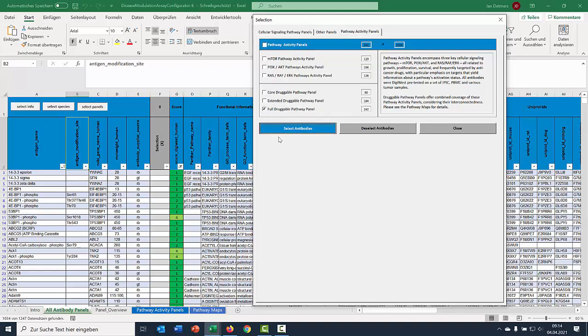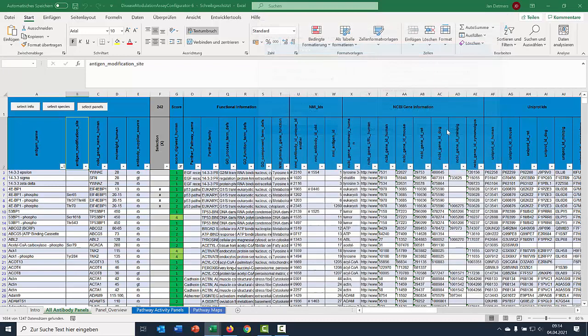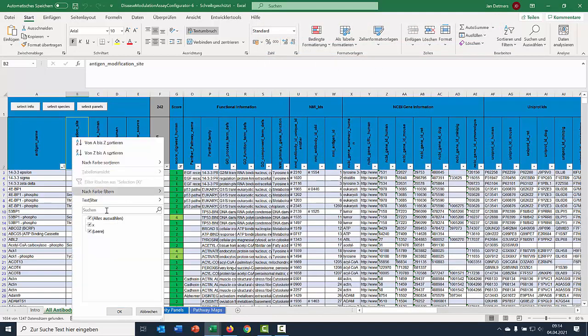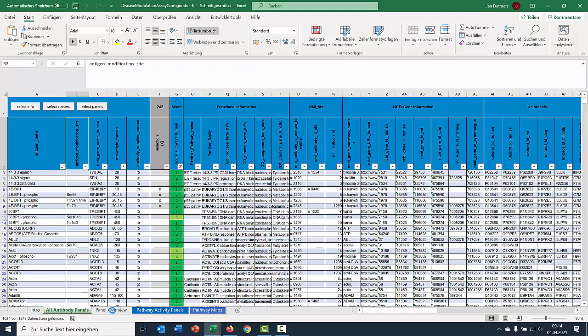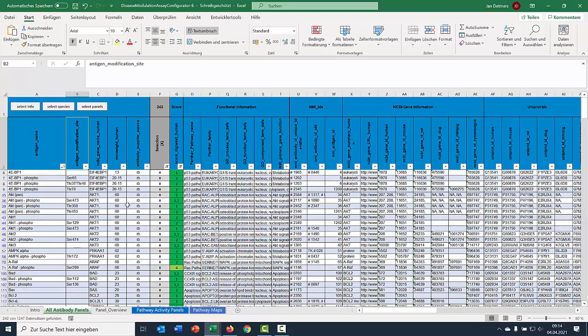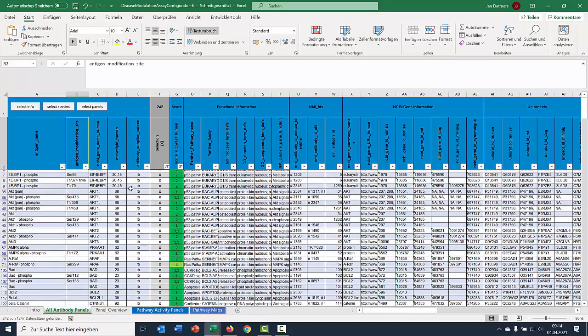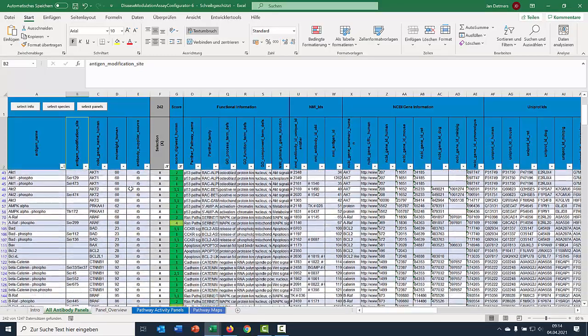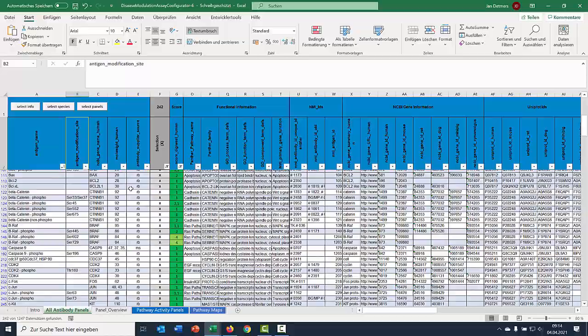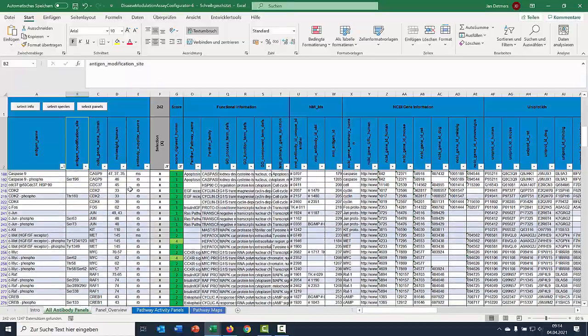By the way, Hyperplex Assay Configurator is also a great tool to learn about expert-curated biomarkers for many diseases and many pathways. Finally, go to the F column and check the boxes marked with X and the configurator will display the markers you selected. Save the spreadsheet and email it to the Assay Engineers. We will provide you with a quote within 24 hours.